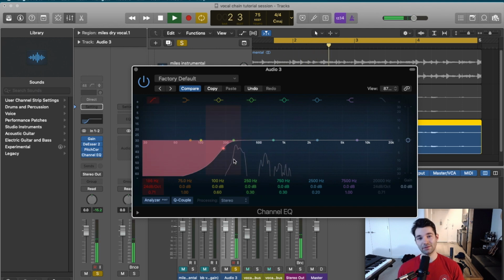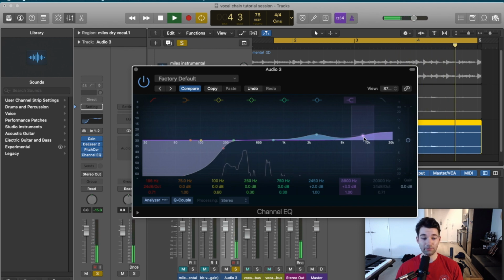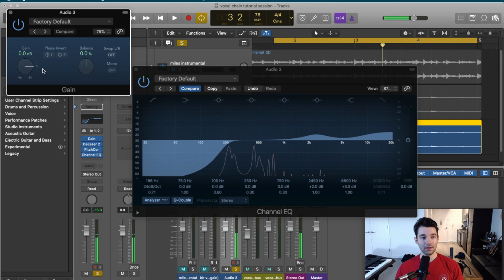For my voice, which is what this sample is from, I like a little bit of a brighter sound, so I try to put a little bit of upper mid-range in here. I'm going to narrow down this band just a little bit. And then maybe a little bit of a shelf up here for a bit of extra brightness to bring back what maybe the de-esser is taking away. I'm also going to bring up our gain until we get later in the chain so that we can hear a little better.